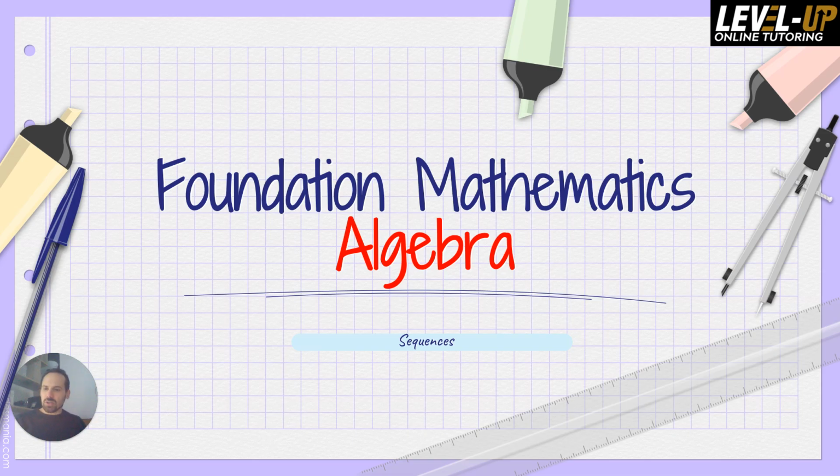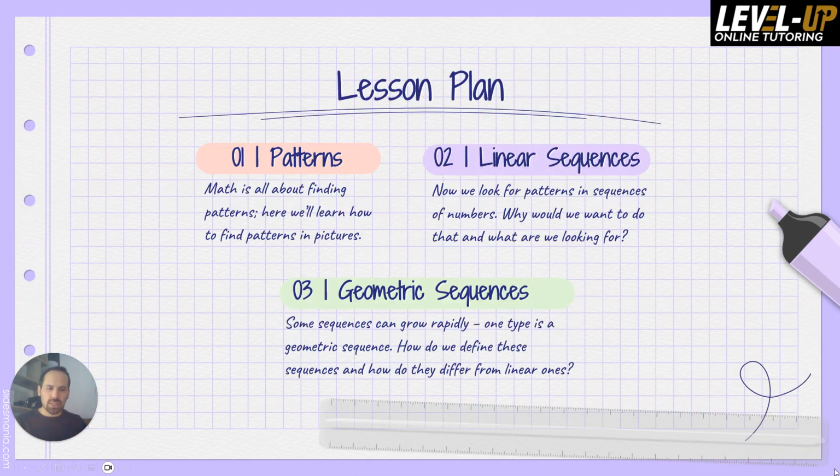So we're looking at the last topic we need to look at in algebra today, which is sequences. A sequence is like a group of things with a particular order to it. So we have the first thing, the second thing, third thing. Those things could be numbers, a progression of numbers, or it could be shapes. But that's basically what a sequence is. It's a bunch of things in a particular order, and we're going to be studying that and the use of those and the different types that we have.